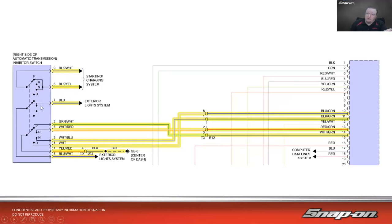On this one, this switch goes to the exterior light system, and that's on the second one down, which would be reverse. So comes in here, exterior lights. And once it makes contact here in reverse, turns on the reverse lights. Very simple system. And then we have the actual gear indicator that each individual switch has an individual wire that goes back to the TCM. Back then, wasn't a whole lot of computer connectivity. It was just really hardwired switches and relays and just a straight wire back to the computer. So that's all it was back then.